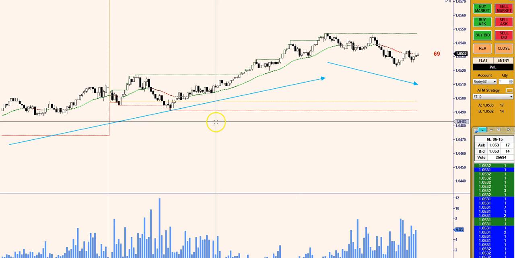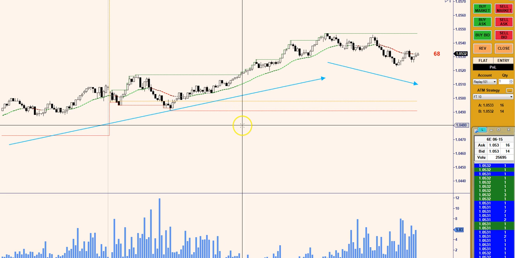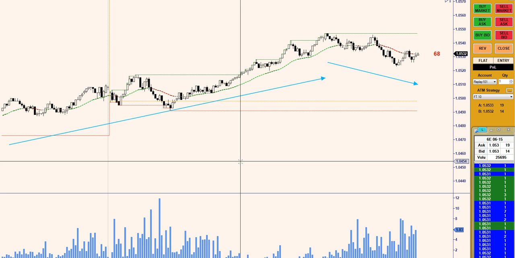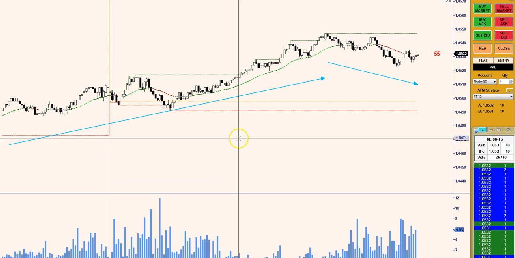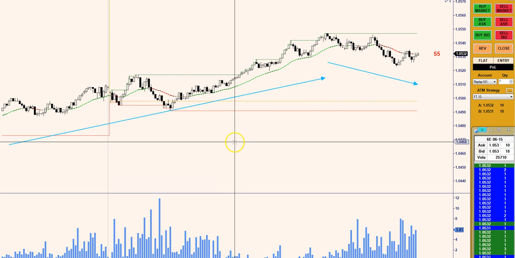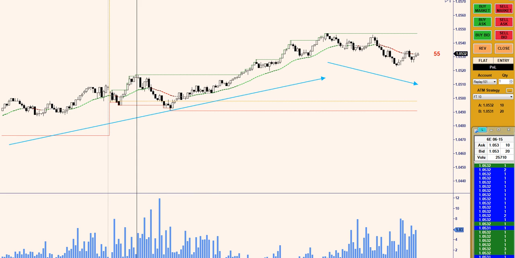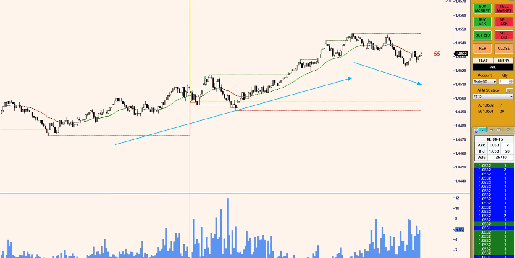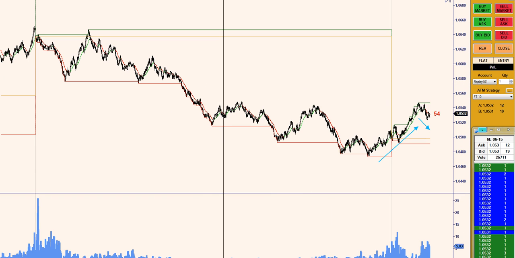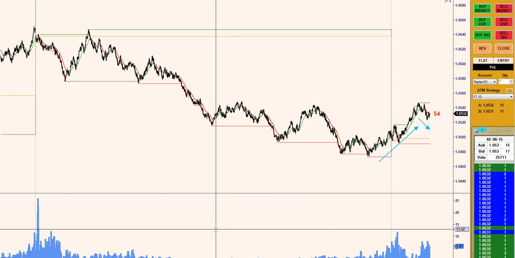So to get a better idea of which way we need to trade, there's a couple different ways we can do this. And really what it depends on is how much real estate you have. I run quad monitors, so I have plenty of room to put an extra chart up and leave up all the time. If you're trading off a laptop or you only have one monitor, you don't need an extra chart. You can do the same thing with one chart. So let's assume that most of you only have one monitor. So the best thing we can do then is we can scrunch up our chart to get more data in.